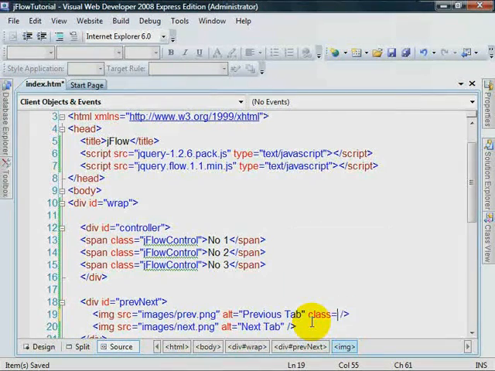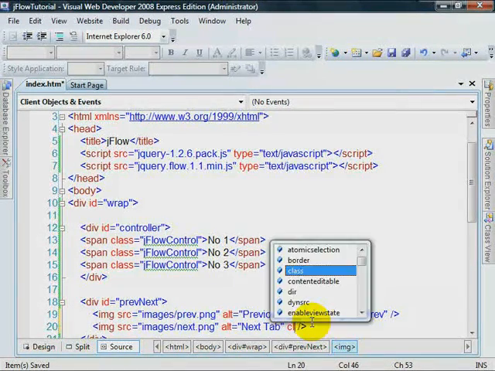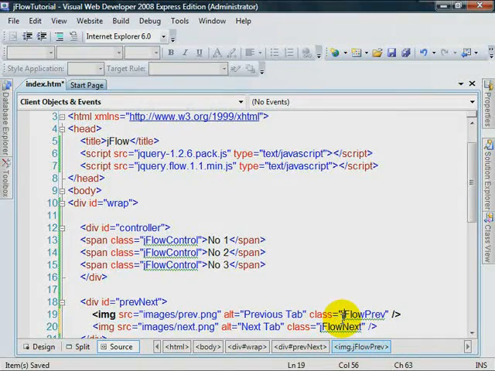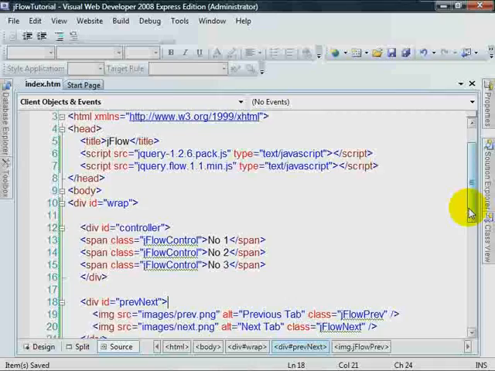So we'll give it a class of jFlow prev, and then a class of jFlow next. Once again, if you don't like that name, you can change it in the parameters, but the default names are jFlow next and jFlow prev. Okay, that's good for there.